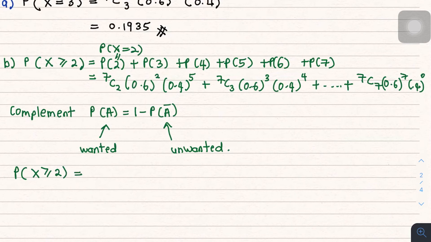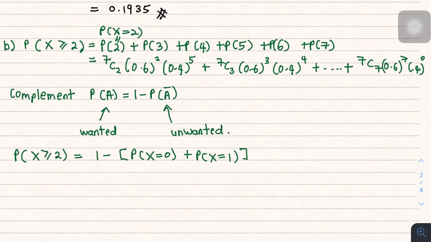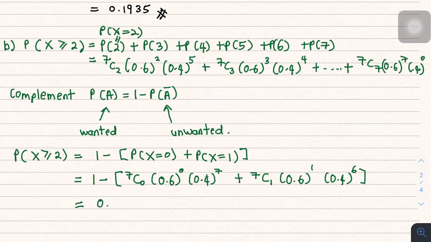So what you can do is that for at least, your P(X ≥ 2) can be equivalent to 1 minus the unwanted case, which is the case when P(X=0) or the case of P(X=1). So these are the two unwanted cases, which is much easier for you to calculate because there is only two terms. So plug in your formula, which is 7 choose 0, 0.6 power 0, 0.4 power of 7, plus 7 choose 1, 0.6 power 1, 0.4 power of 6. And then use your calculator, you're gonna get the probability of at least two applicants accepted would be 0.9812. So that's gonna be your final answer.